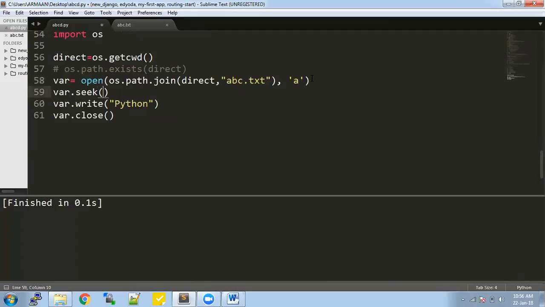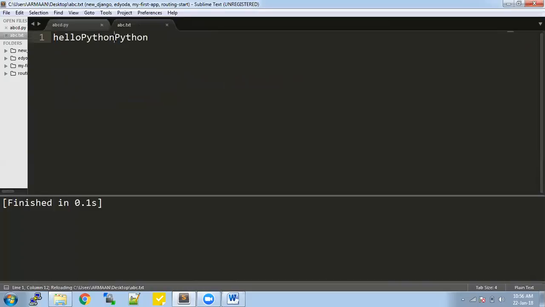As I said, the cursor is at the end of the file. I try to move it to the 0th position and then write Python. Let me see if it does that. It did not. No matter where your cursor is, append will always append at the end of the file.